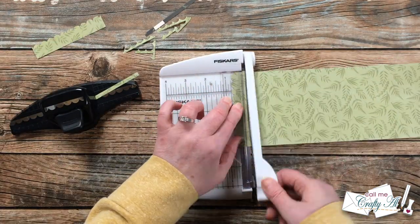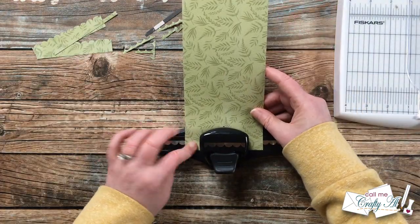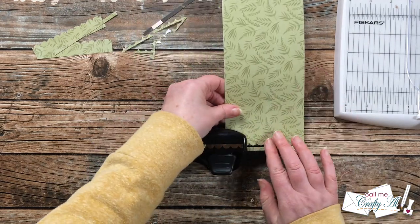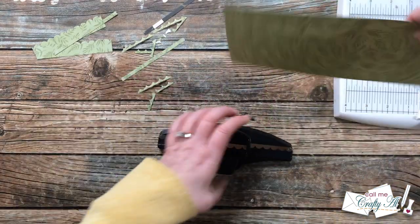Once I had those two scallop strips cut off, I now had two flat ends, so I repeated that process until I was left over with nothing. This almost ended up being perfect. I did have to use one other small scrap for the 12th piece.